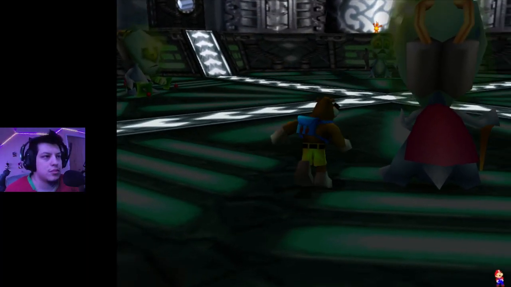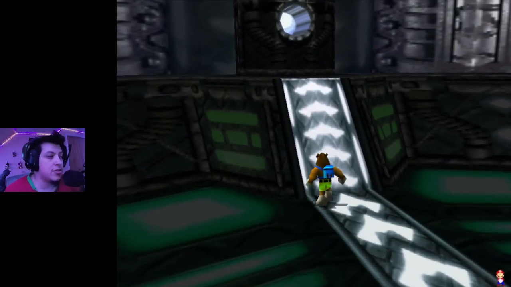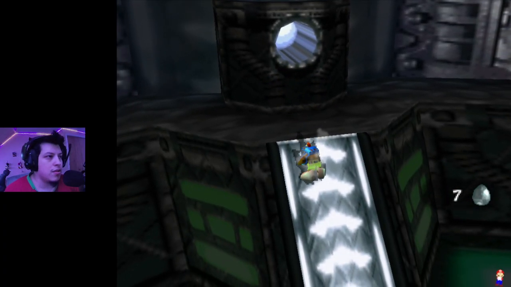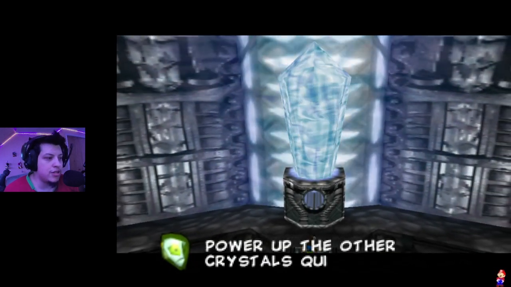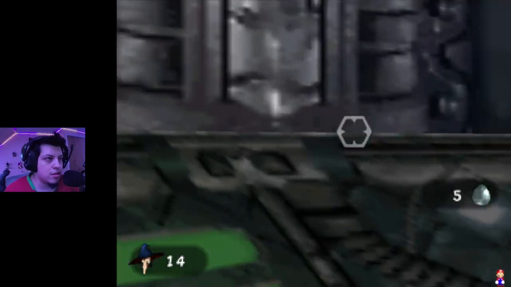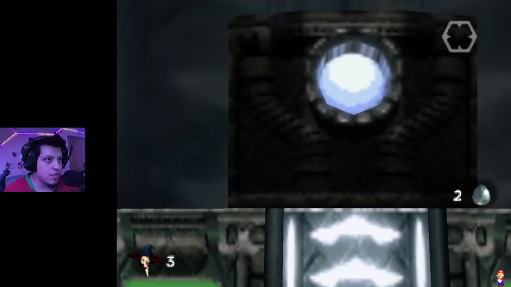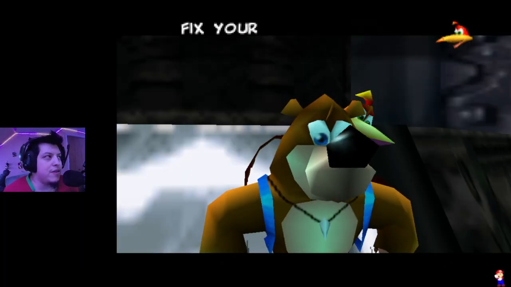Aliens. I think we're supposed to power the light sources, which is weird how it does it. I think you have to use the eggs, like the ice eggs. What? No! Oh my god. Because that makes sense. Power up the other crystals quickly. Damn it. Well, I don't have time. Oh my god, it's hard to aim. Fix your own ship then.